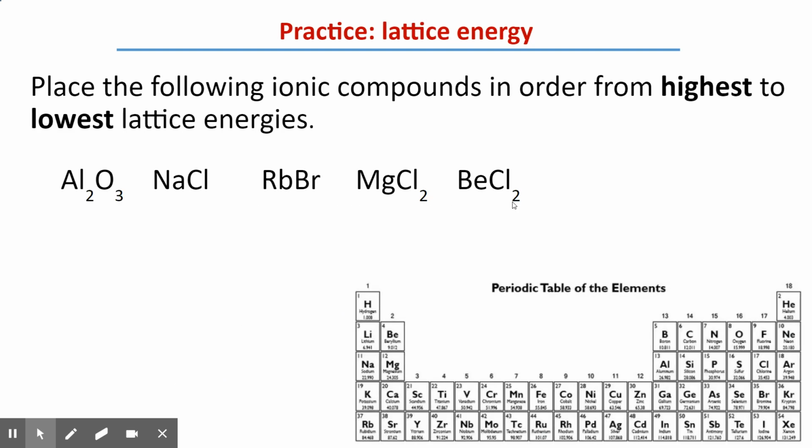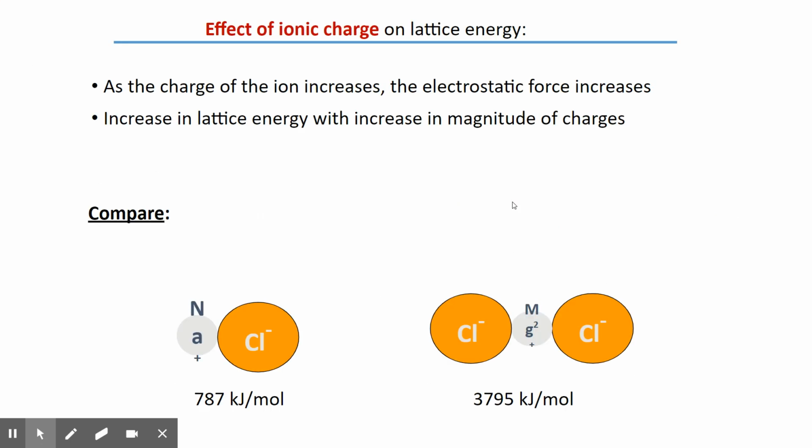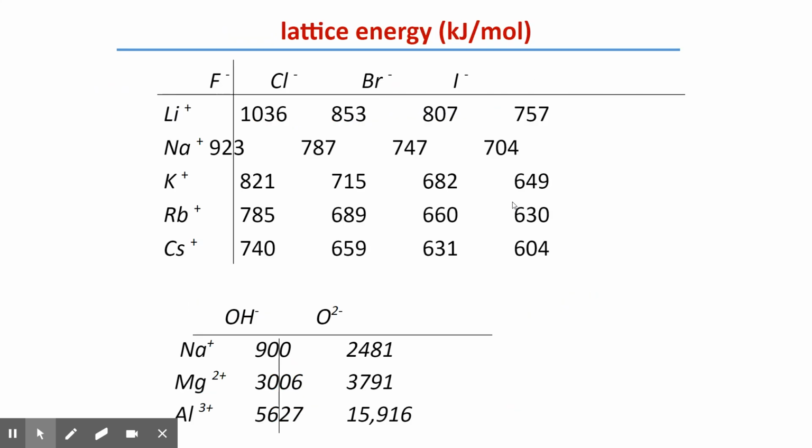And then, right here. When we talked about the electrostatic force or the increase in the magnitude of charges, that's what this is looking at down here. If you just have a positive and a negative charge, you have 900 kilojoules per mole. You have a positive and a negative 2 charge, you have a higher lattice energy. That lattice energy is going to increase as your number of charges increase. When you have 1 positive and 1 negative, you have 900. If you have 2 positives and a negative, it goes up. And 2 positives and 2 negatives is even higher.